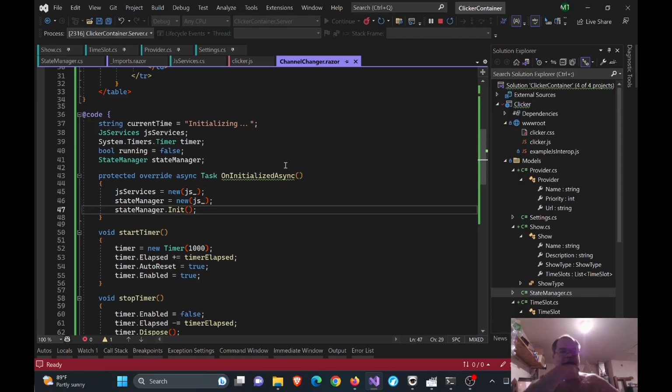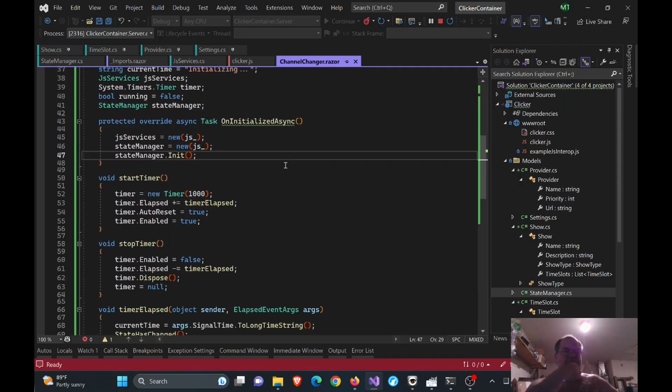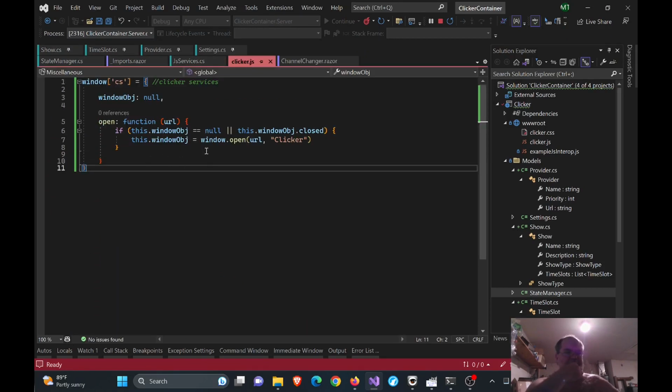Already getting kind of long here, so I'm gonna leave it there for now, and then we're gonna come back. I gotta fidget around with this because when I change a channel, I want to use the same window object. So I gotta rework this code. So we'll leave it there for now, and then we'll work on changing channels in the next one.